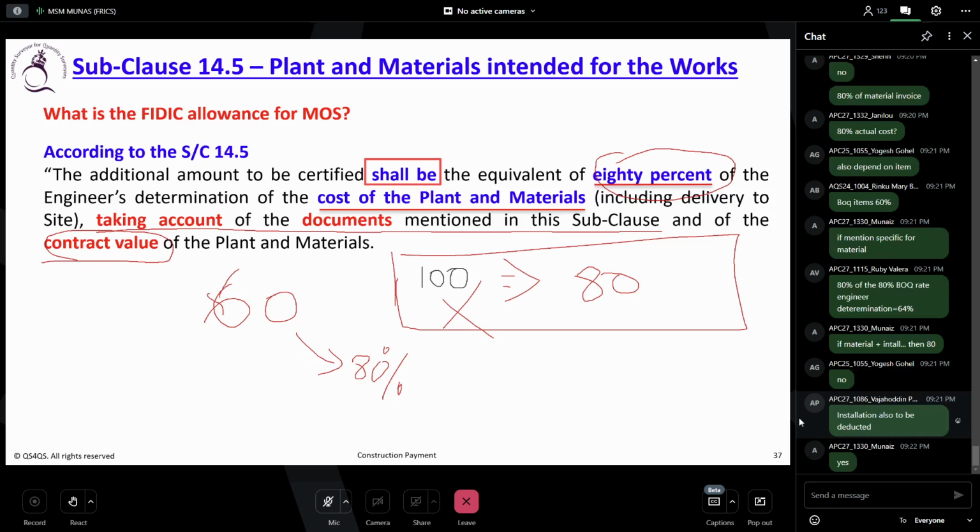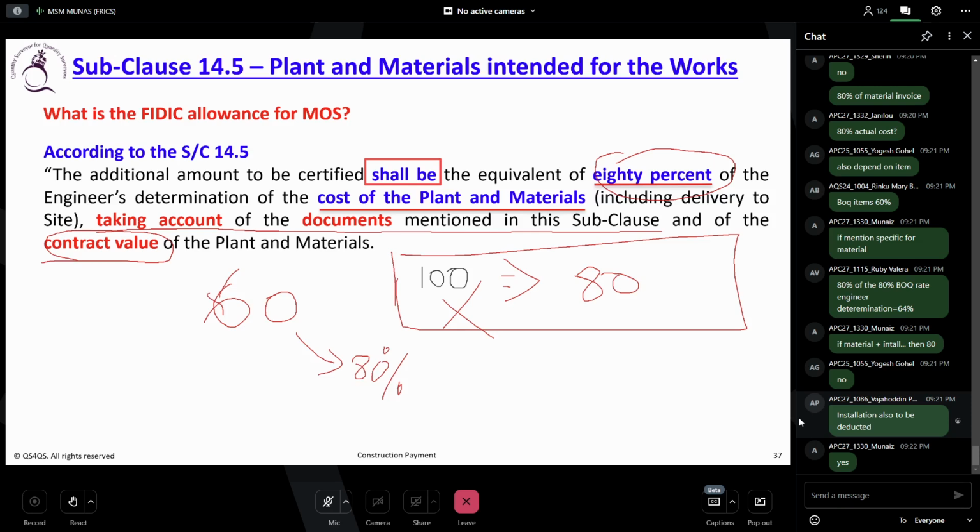So look, now there is another scenario. Some people don't have the breakdown of the material allocation for that task. Then you must have the engineer's estimation, right? You must have the engineer's estimation, meaning approximately you know the value. Yes or no? As an engineer, you have the pre-tender estimate. Or ask for the breakdown. If you are agreeing the list of the material, you ask the breakdown of the prices from the contractor.